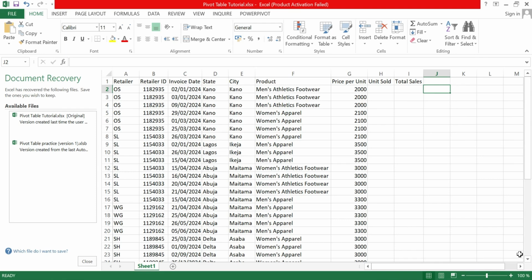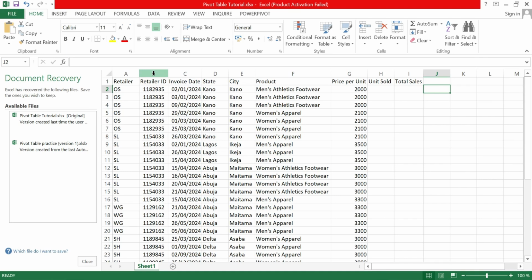So now what count basically does is that it will count the number of cells in a range. So what does that mean?